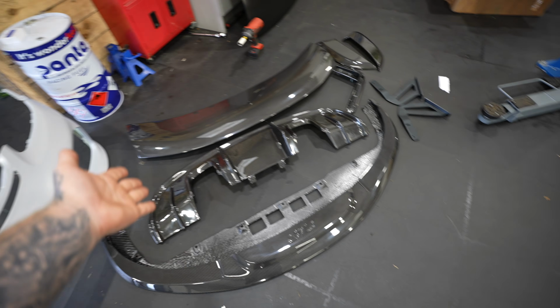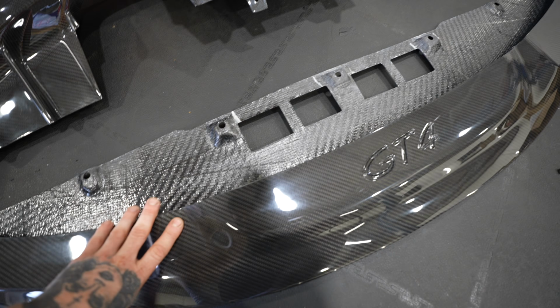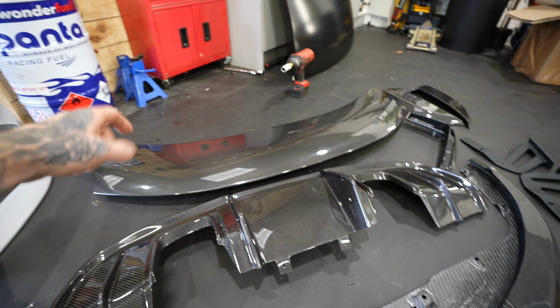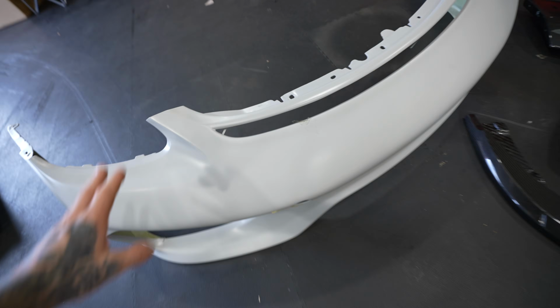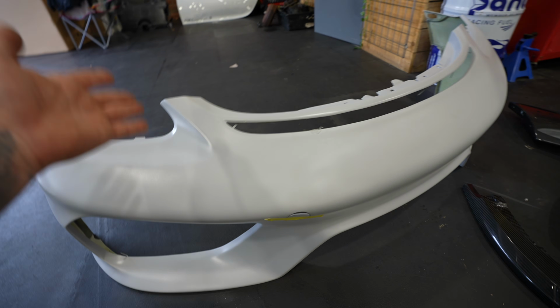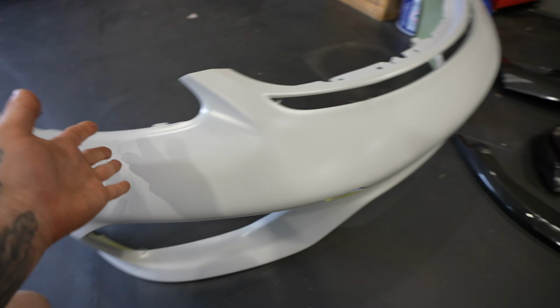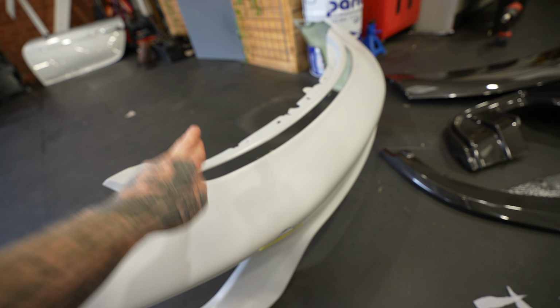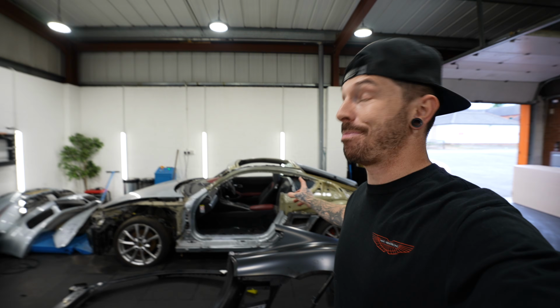What you see here is a 718 GT4 body kit, and it looks absolutely mental. All of this is carbon fiber front splitter, carbon fiber rear diffuser. We've got this sort of swan neck spoiler as well, which is absolutely massive. I can't wait to see that on. And a GT4 front bumper. This is a replica GT4 front bumper. A genuine one would have cost a fortune, so we saved quite a bit buying a sort of replica one. It's really sort of flexible as well, so it should, fingers crossed, fit nice. And it doesn't just stop there. There's still a lot more in these boxes, which should be a full complete puzzle to rebuild this Porsche.